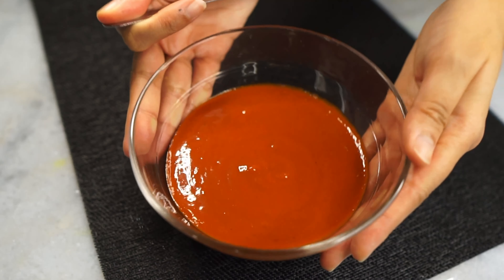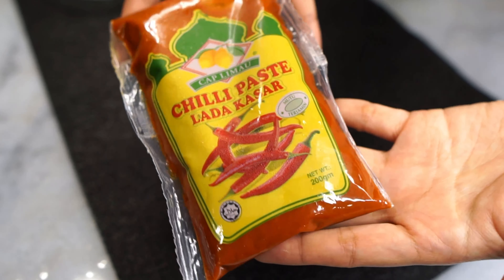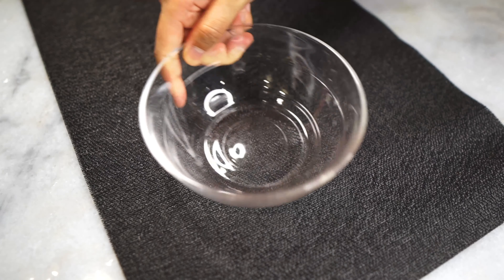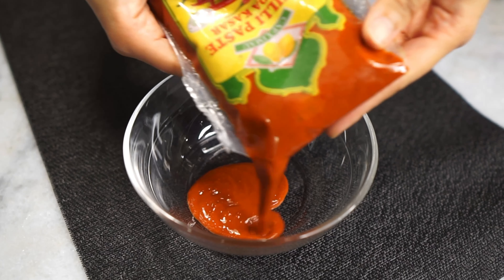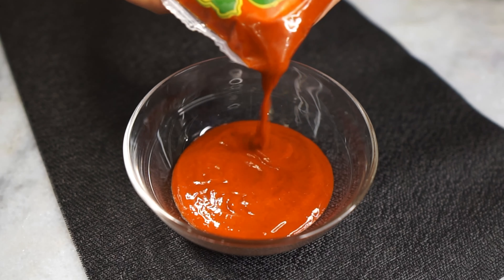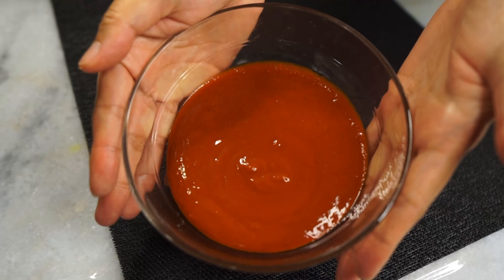The first and most important ingredient for good Malay mee goreng is dried chili paste. Today I'm using the store-bought version just to show you what it typically looks like. The store-bought version usually has salt and sometimes vinegar as preservatives, which is why I would always much rather make my own. You can also use sambal oelek.